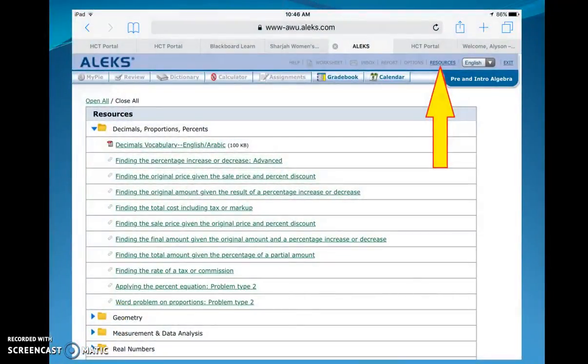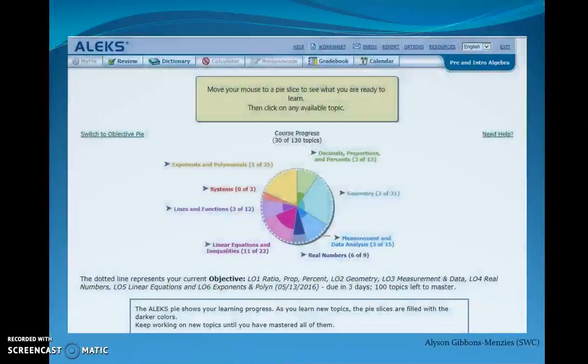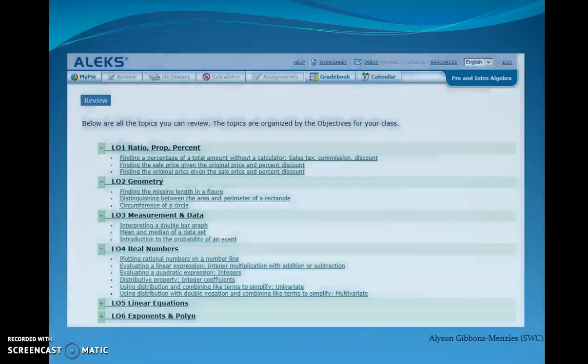Next, we've already mentioned that videos for each topic can be found in Resources to help you study independently. But if you click on this link, Aleks will list all the extra videos and the materials for each subject that you will study in your pie. If you would like to revise and go over topics you've already done, you can click on the review link. Aleks will list all the topics that you've already mastered, so you can review them before an exam.